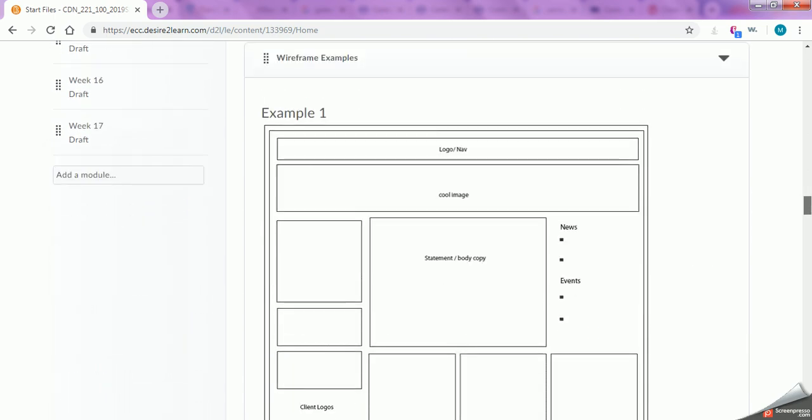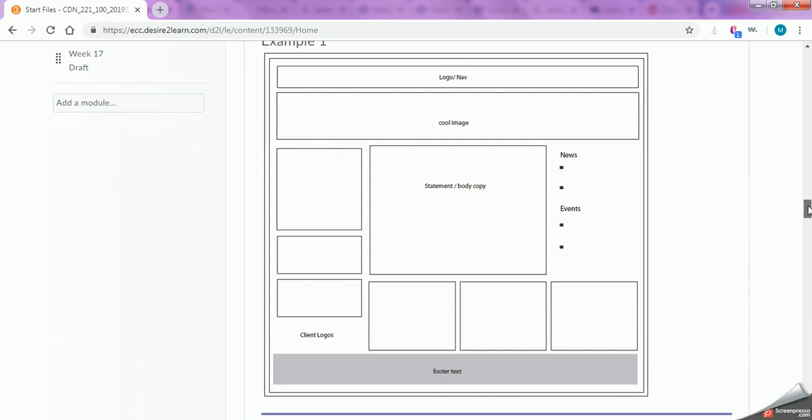Now, a wireframe is different from a prototype design because it's a quick, boxy layout, just to kind of show where possible elements could be. It's also different from sketches because sketches are even faster and they're hand drawn. So there's 2 different types of wireframes. There is a digital wireframe, which is what you see here, and that's just done in Illustrator with boxes and then text in it to say what that section's going to be.